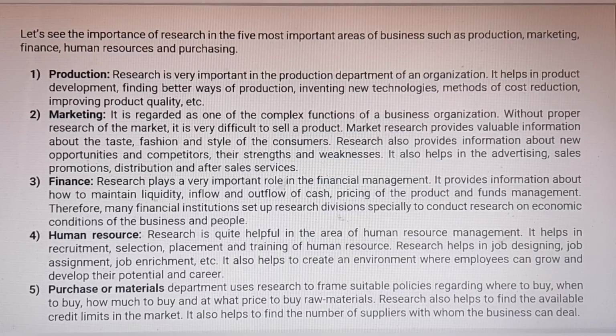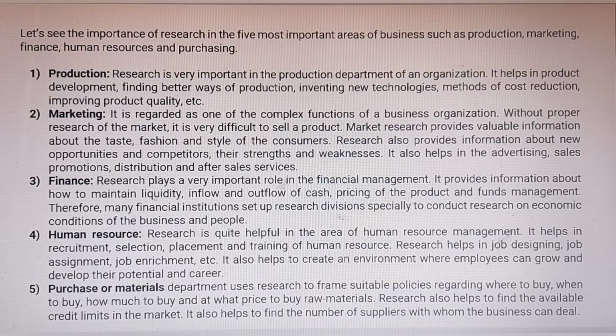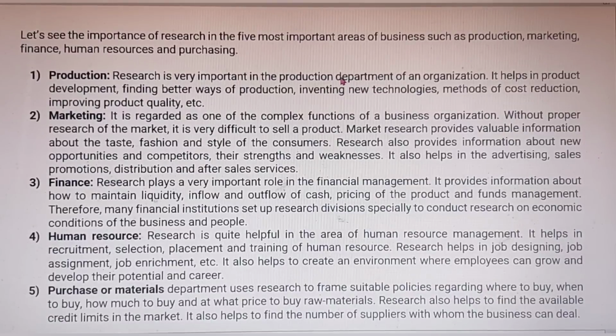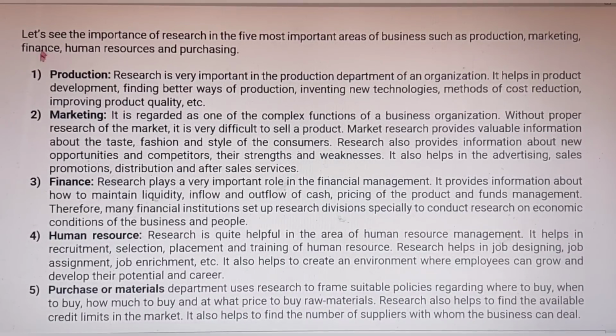Exams में questions directly नहीं आते, तो इस चीज़ का आप लोगों को ध्यान में रखना है, because you know the answer, but if you are unable to write, if you are unable to understand the question, that's a big problem, right? So this is how business research is important for a business.